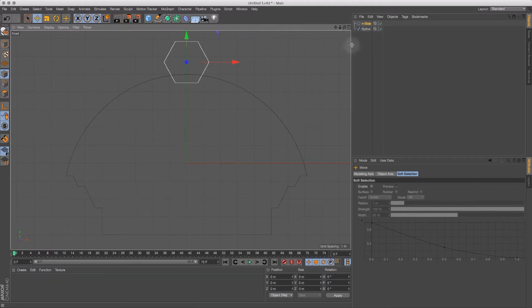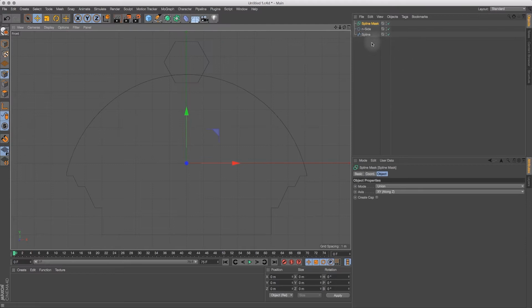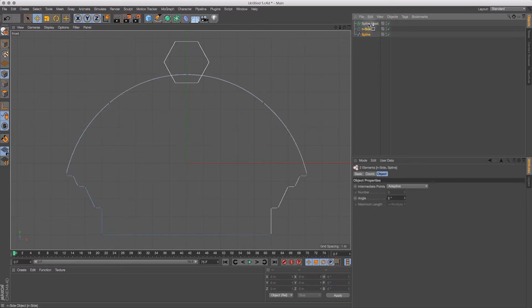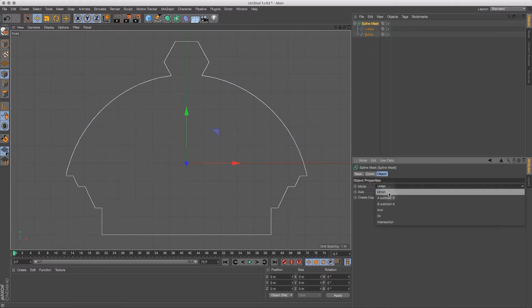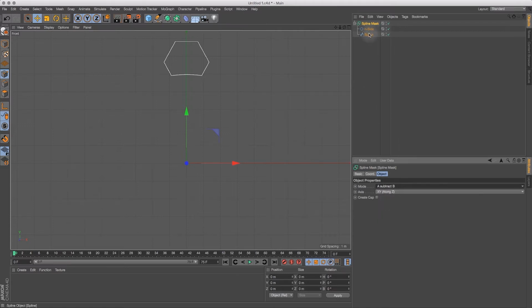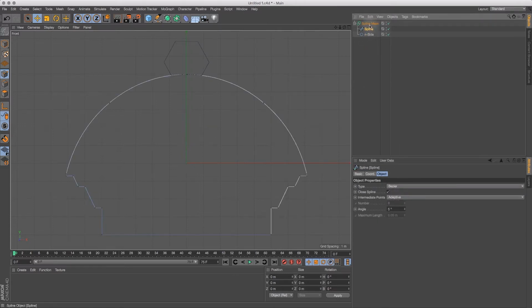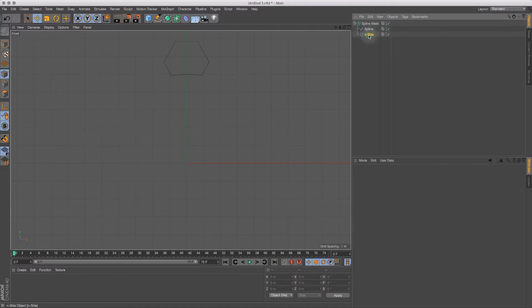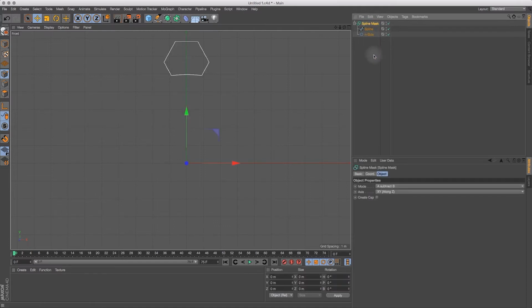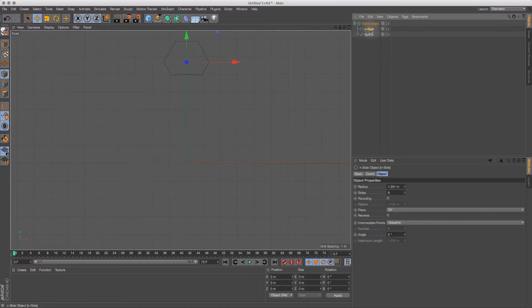Okay, now I'm going to join these together by using a Spline Mask object, and you just drag the 2 splines in, and then go to your Spline Mask settings and switch. That's currently set to union, so if I set it to A subtract B, change the order, no, that should be right.